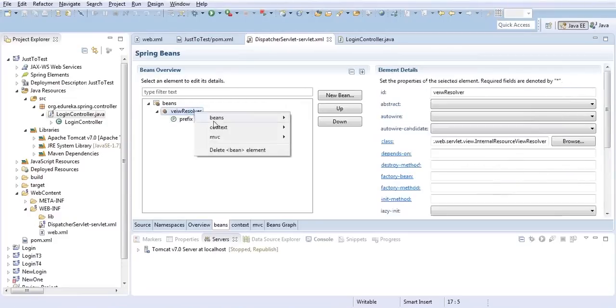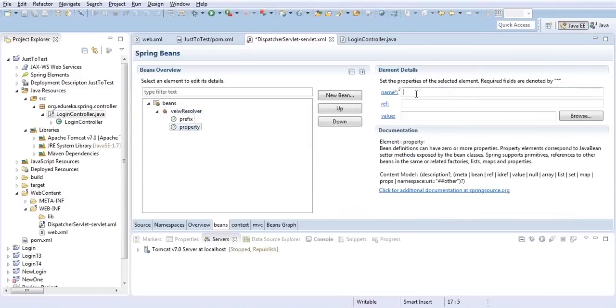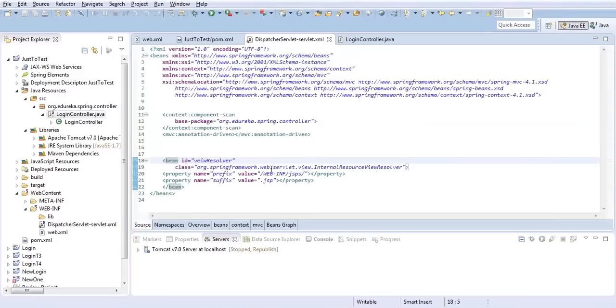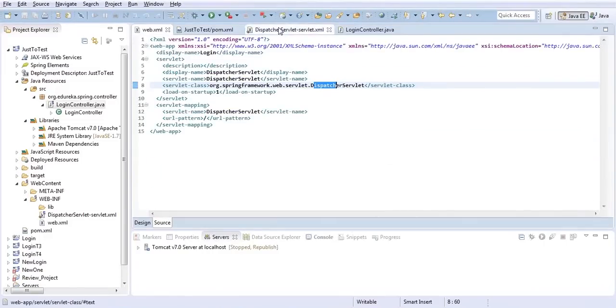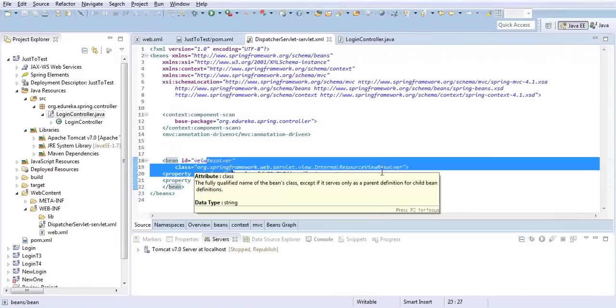Right, now again on the view resolver, I need to give the suffix also. So now insert this and then say name suffix. And what are the files? They are all JSP files. We are using the internal resource view resolver for JSPs, right? So now .jsp. Now you save it and then see the source code. You should see something like this in the main context configuration bean, which this dispatcher servlet will call. Right? You are configuring what packages for the controller to scan, whether they are annotation based, and which view resolver you have to show, everything you are configuring.